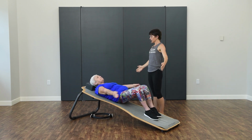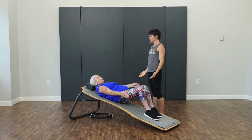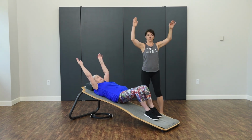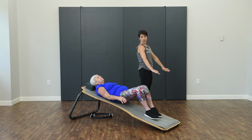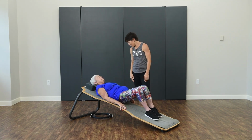Good, excellent. And let's take the arms down and around. 1, good, and don't forget to breathe. 2, excellent, and 3. And you can relax your arms by laying your arms down by your side. Okay, we're gonna warm up your lower body a little bit, all right?